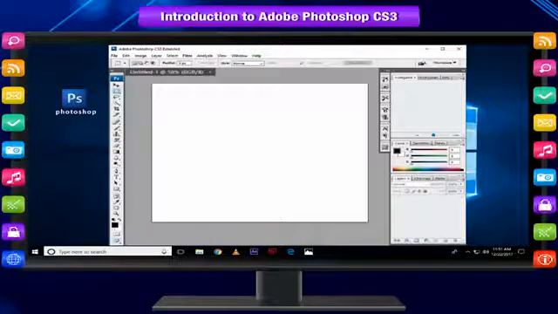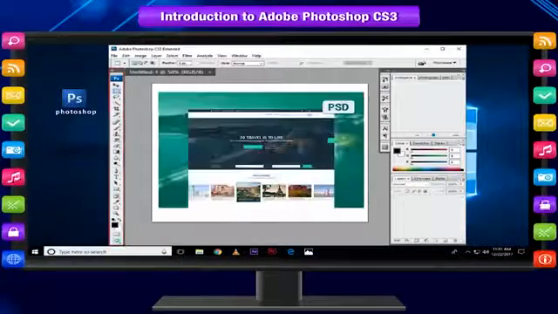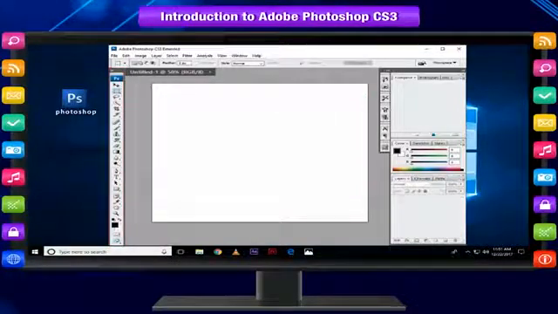The Document window displays the file you're working on. At the top of the document window, you can see the file name along with the current zoom level. The Tools panel contains tools for creating and editing images, artwork, page elements, and so on. Related tools are grouped together. Panels help you to monitor and modify your work. For example, the Layers panel and Color panel, which provide context-sensitive tools to make quick updates.